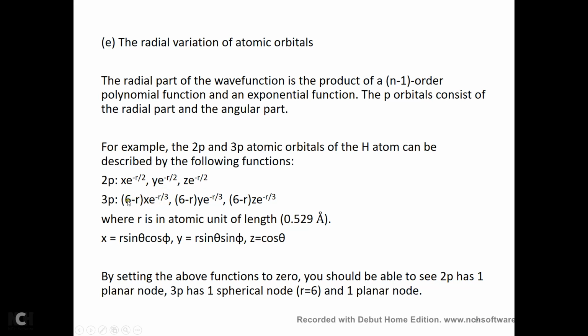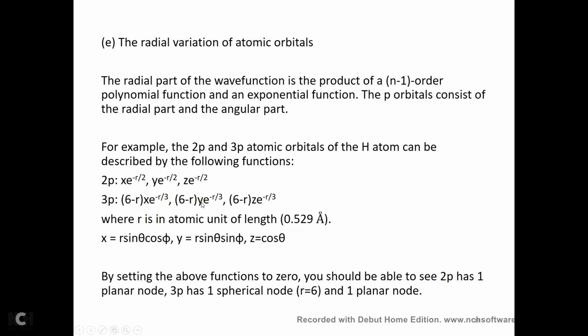The radial part is 6 minus r times e to the power of negative r over 3. Sometimes we use a hybrid expression because it's convenient. Over here, you see r and you see x at the same time. X is from the xyz Cartesian coordinates. R is from the polar spherical coordinates. Why is this convenient? Because you can immediately see when x is 0, you have a nodal surface.